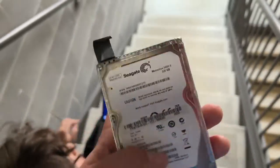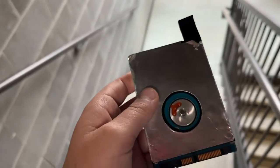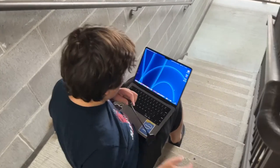Can I just show them first? So yeah, this is an old 320 gig hard drive I pulled out of a computer years ago. It's a Seagate, the 320 gig. I don't really have a use for it, so we conducted an experiment. We're going to drop it and basically mistreat it as much as we can, until it doesn't read.